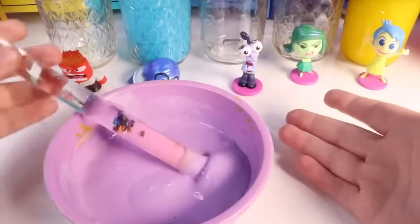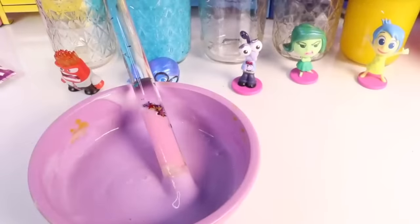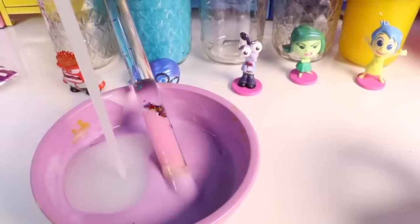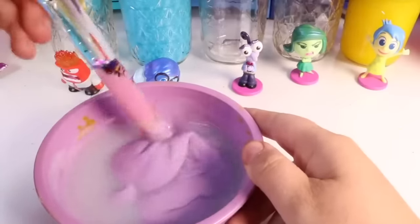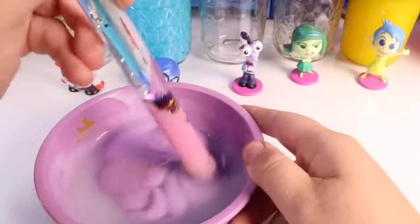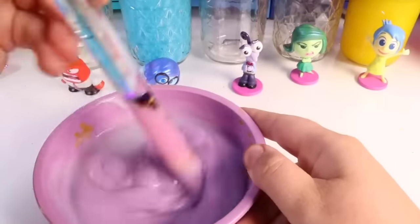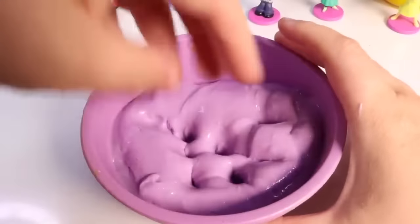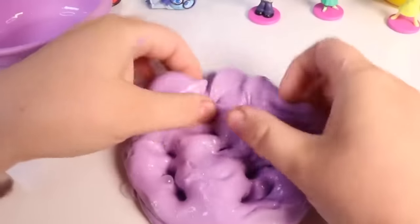Once we have the color and the ingredients we want, we add our activator. An activator binds to the glue and changes the chemistry to make it into slime. Mix it together, it's going to start looking like a brain. And after a few minutes, it's going to turn into a beautiful slime. Let's mix it together without breaking it, and let's see what happens. Check it out. I think we made it. We made some really nice purple glossy slime.